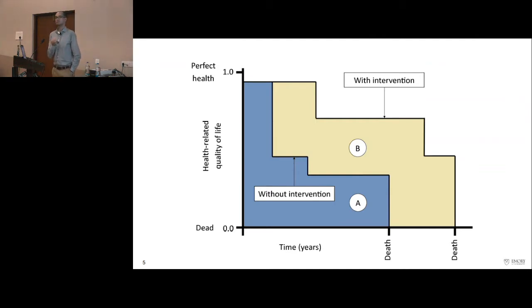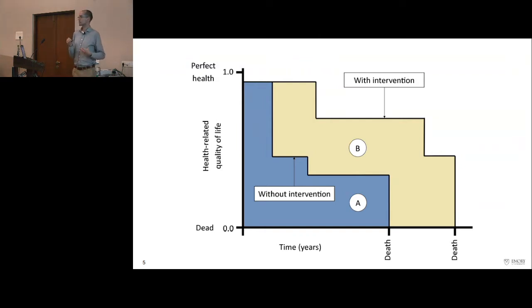In this example, we start our analysis here, and this person has almost perfect quality of life. Not exactly one, but pretty much there. She lives with this for a while, but then her health deteriorates quite a lot. Lives in that quality for quite some time. Then she gets a little worse, lives in that health state for quite some time, and then she dies. So the QALY would be this blue shaded area.